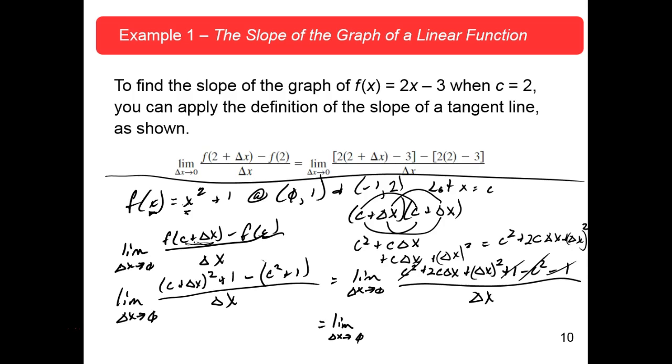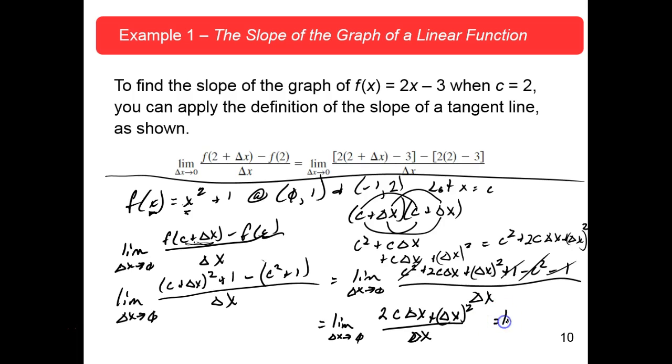So we've got this. We've subtracted out what we can, and you have a 2c delta x plus delta x squared over a delta x. That's an ugly delta. Now, you tell me, what can we do to that numerator to simplify it a little bit? Factor out a delta x. Sounds like a winner to me.